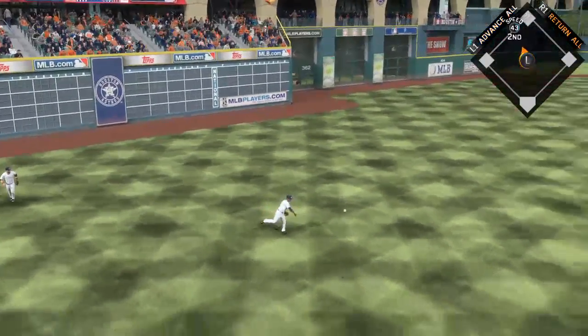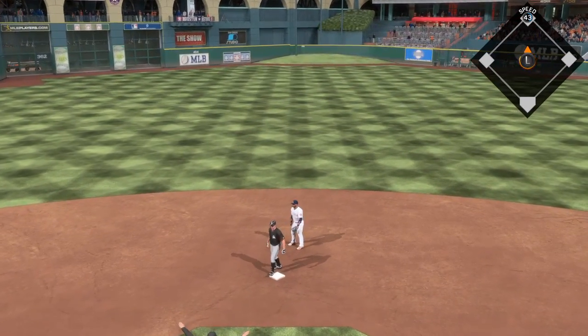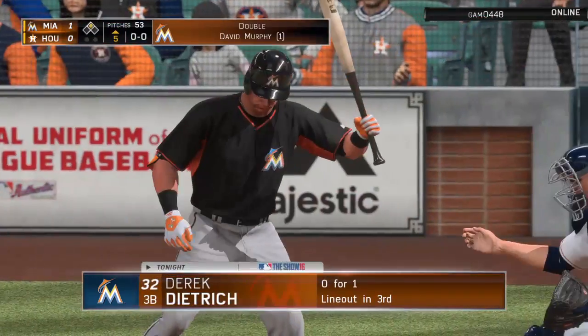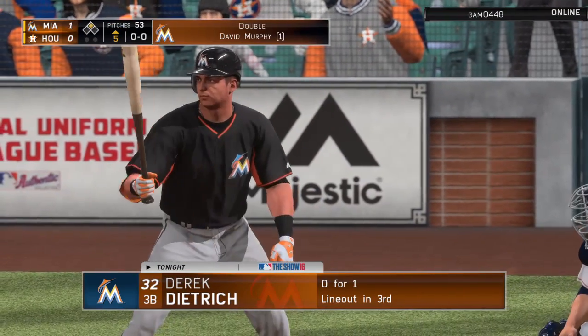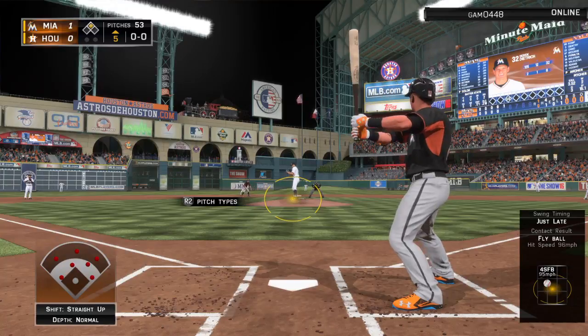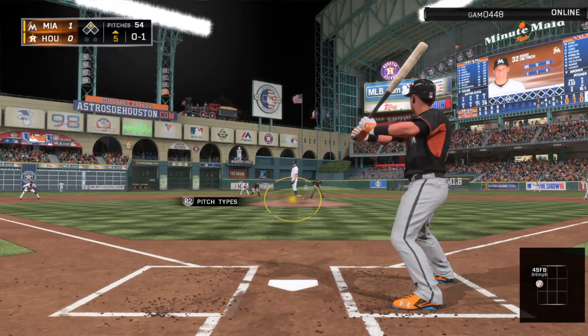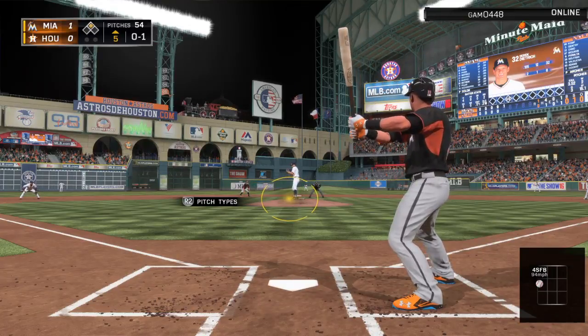Around second now, heading for third. And he's able to hustle his way up to second as he'll reach here with a two-base hit. Now batting, Derek Dietrich stands in for the second time. Hit it hard but lined out in his first at-bat. And he'll power in a fastball that time at 94 for strike one.